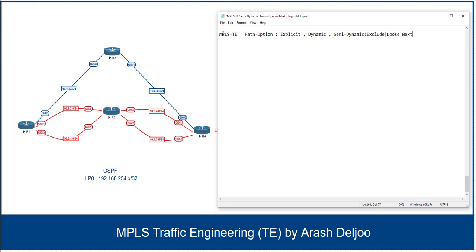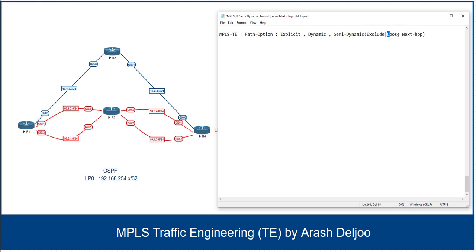Okay, if you want to compare the semi-dynamic methods with explicit and dynamic: when you configure semi-dynamic exclude, you say, please don't use this, for example, IP address. What does it mean? It is actually nearer to dynamic. Why? Because we say only, please don't use this IP address, but you can find other paths yourself.